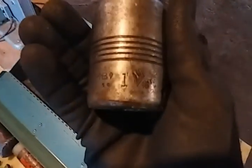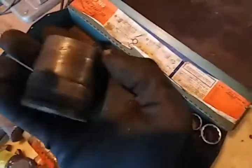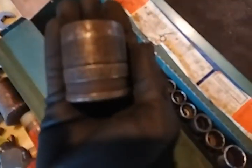All right, anyways, as I mentioned, this is a Powercraft box. Must have been a socket set at one point. There is some 3/4 drive sockets. This here is a Plumb and 1 7/16. Another 3/4. This is an SK. And I got some 3/4 inch drive sockets, odds and ends. I don't have any sets, but if I get them cheap, I'll pick them up. And these are just various pieces.